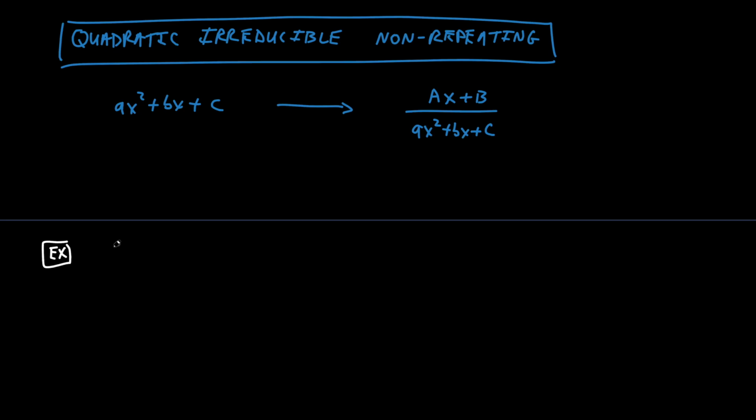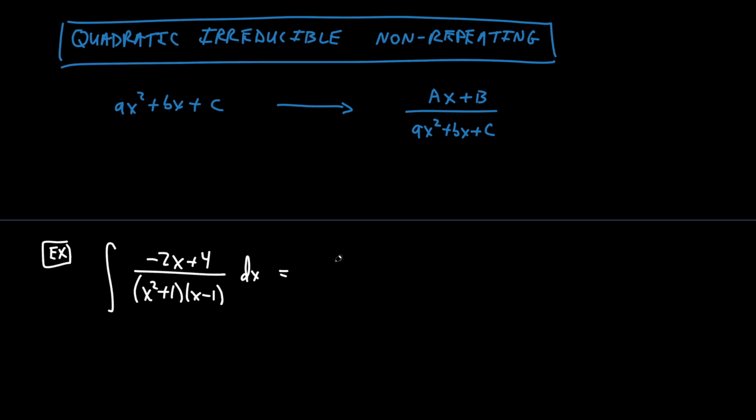Okay. So our integral for this example is going to be negative 2x plus 4 over x squared plus 1 times x minus 1. Note here that you have a quadratic irreducible, so this can't be factored, right? X squared plus 1. And you have x minus 1, which is just a linear term. So you've got a little combo of a quadratic irreducible and a linear factor here. Note none of these are repeating, right? There's no squared, no cube, nothing like that.